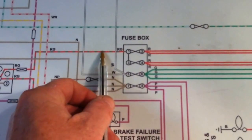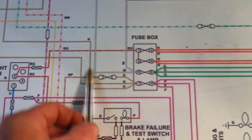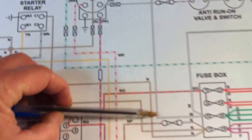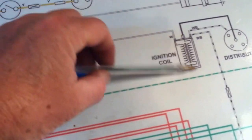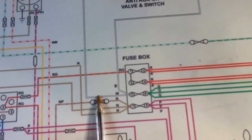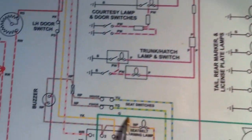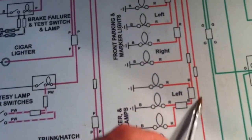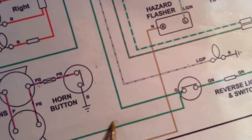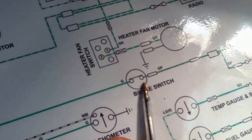So again, we're going to put a relay in this circuit here, and we're also going to put a relay in this circuit here, and this is the white wire, and we're coming up and going to the ignition switch. The ignition switch is feeding here, so I'm going to put a relay in here, which also sets out to the ignition coil as well. So I'm going to put a relay right in here, and feed that voltage here to the seatbelt module, the sequencer as it's called. We're going to go to the reverse lights and the reverse light switch, the gearbox switch, again to the seatbelt module, and to the brake switch and to the brake lights.